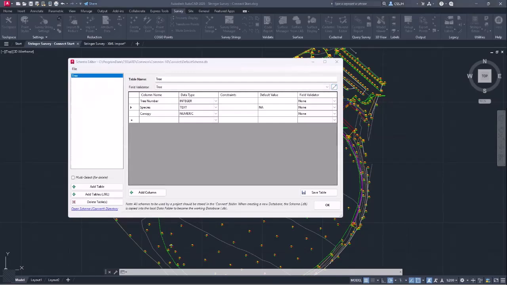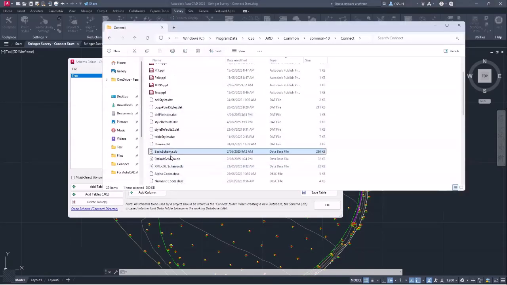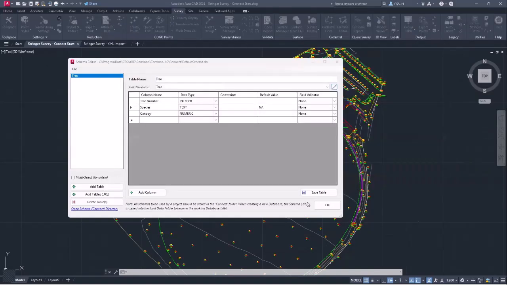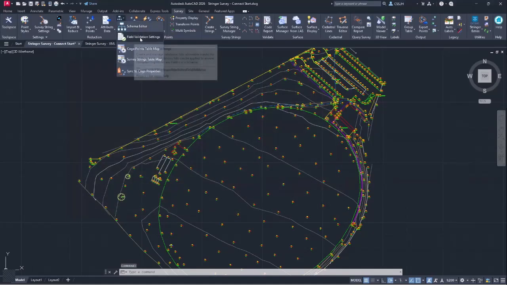If I just have a look here. When you first install the software, you'll see we have basic schema, default schema, and XML JXL schema, allowing you to import a database of your choosing. So these are able to be freely chosen as needed. If we then go OK, I can drop this down to show that we can also access the field validator from here. So once you've imported your local settings, you can work with that.